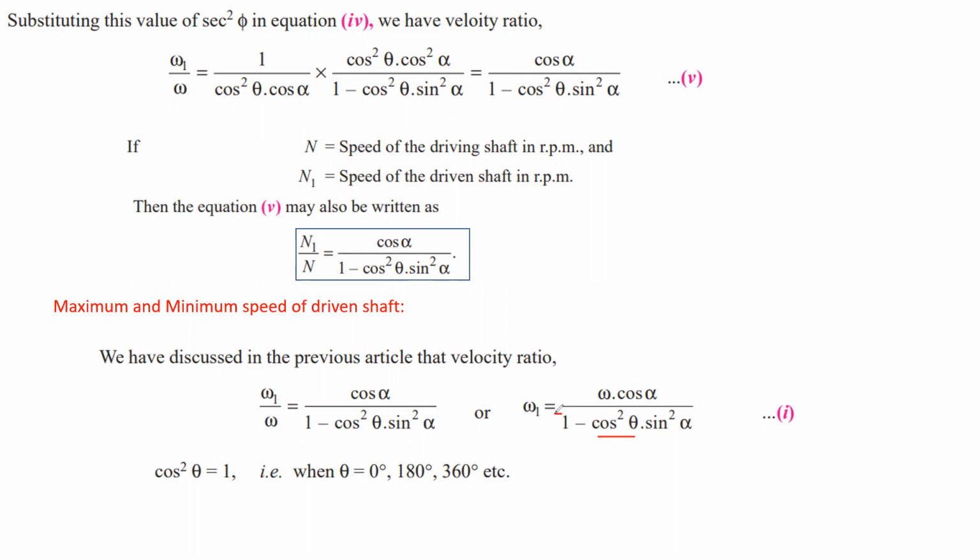Okay. In order to have the minimum value of omega 1, there must be maximum value in the denominator. डिनोमिनेटर में मैक्सिमम वैल्यू होगा तो ऑब्वियसली ये रेशो कम हो जाएगा. मीन्स यू विल गेट अ मिनिमम वैल्यू फॉर ओमेगा 1. सो नाउ आवर एम इज टू मैक्सिमाइज दिस ब्रैकेट. ये ब्रैकेट में जो है ये मैक्सिमम वैल्यू होना चाहिए. ओके. सो इन ऑर्डर टू हैव दिस ब्रैकेट एट मैक्सिमम वैल्यू, the value of cos square theta should be minimum.